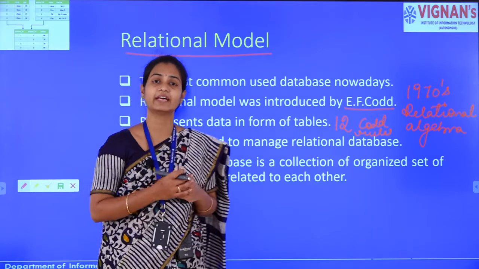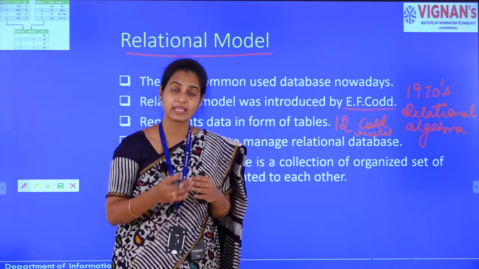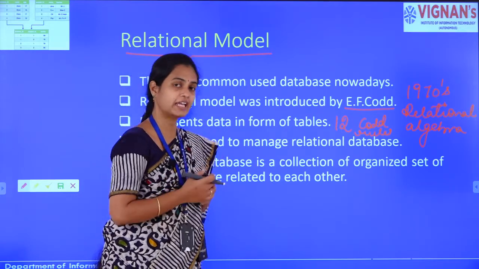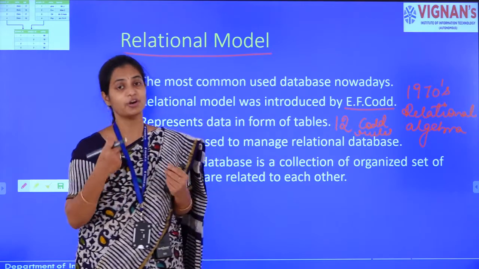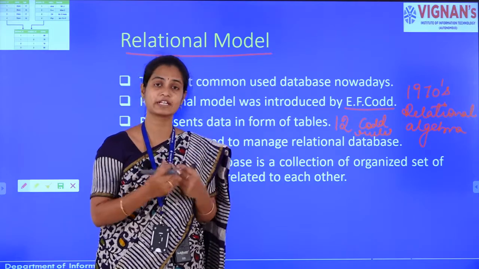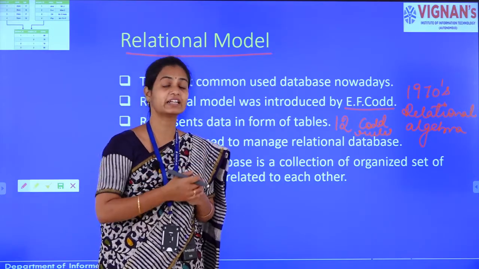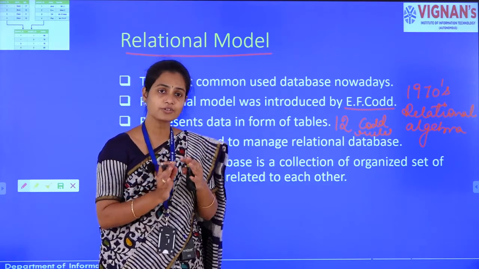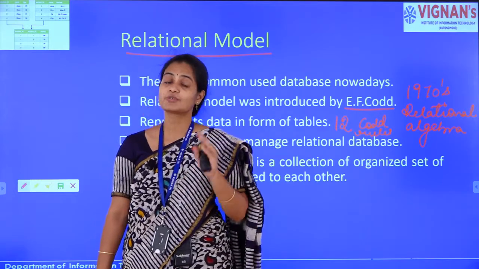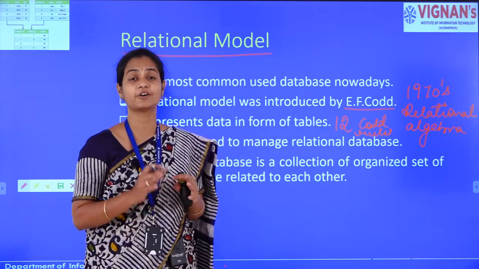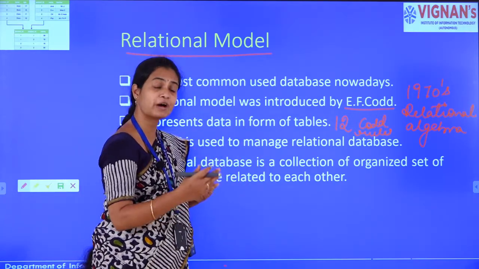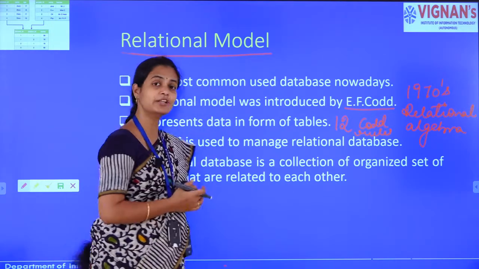He told that data could be handled very easily if you store it in the form of tables, and if you store the data in tables, it is very easy to retrieve the data also. How to store, how to retrieve, and what kind of rules we need to employ when we are giving the data into the table, all those rules were proposed by E.F. Codd. He is considered the father of the database management system, because he laid the foundation stone for the relational model.